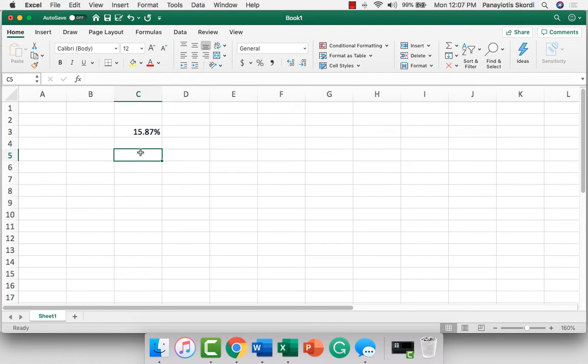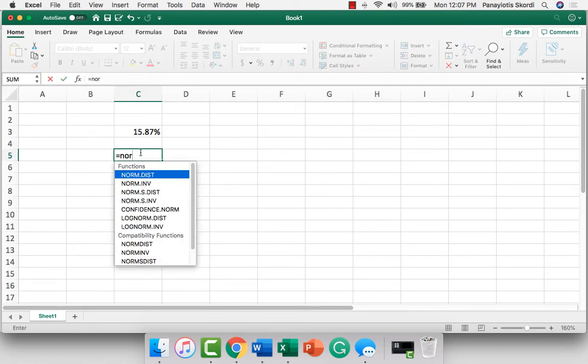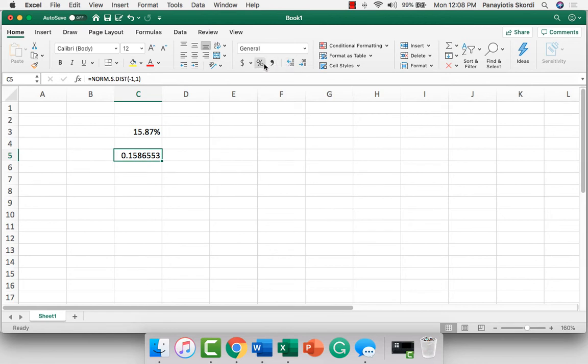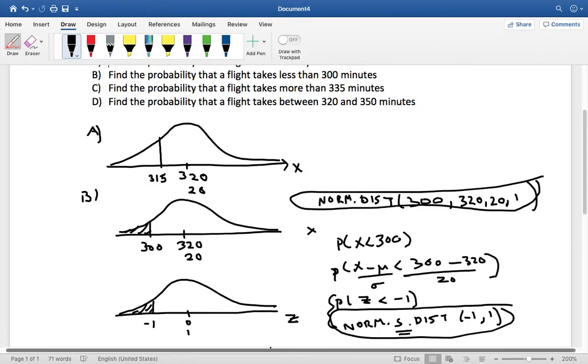If you wanted to standardize it first, which you're very welcome to do, what you're going to use then is NORM.S.DIST, and the value we're going to put in there is -1, that value that we calculated, and 1 for cumulative, and that's giving us the same result. So you're not going to change the result by doing it one way or the other. It's just which way is available to you and which way you're asked to do it. So 15.87 is the result. Both of these give 15.87% as the answer.